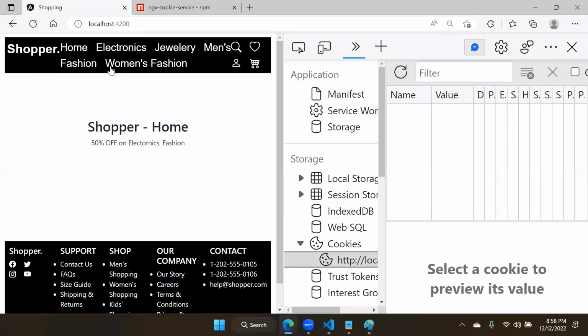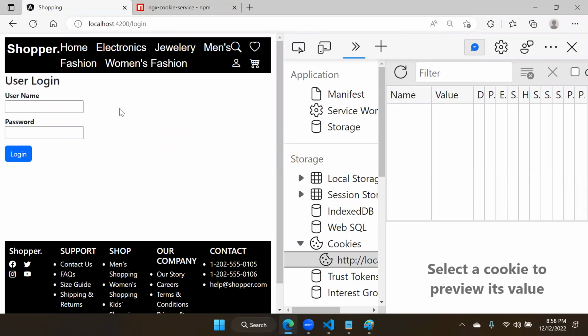That means if you try to open electronics, you cannot access it now. It will automatically redirect to login. Now I entered a user ID, some John NIT, and some password. Login. Then a cookie is automatically created. After the cookie is created, it should navigate to which page? Electronics. That we haven't written. That also we have to write.